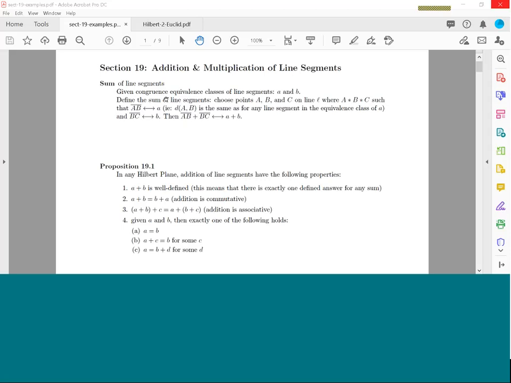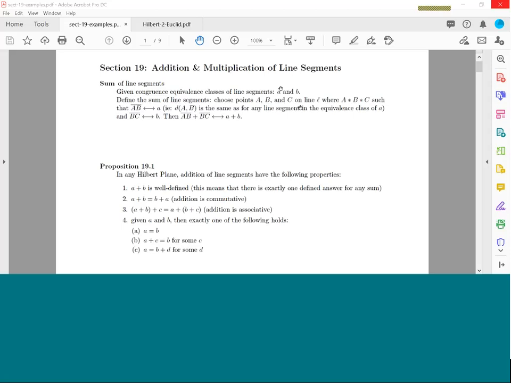First of all, we're going to look at the congruence classes of line segments. Now I am not assuming that you necessarily know what a congruence class is. I'm going to give you the layman's definition. We're going to assign every single line segment in our geometry a length, and we're going to assume we have a distance function in the Hilbert plane so that we can do that. And then all of the line segments that have the same length, we're going to throw them in the same pot, and we're just going to deal with them by way of their length. Okay? That's roughly speaking what's going to go on here.